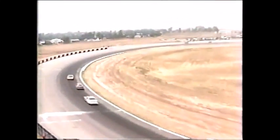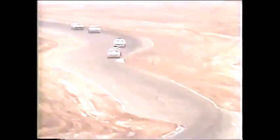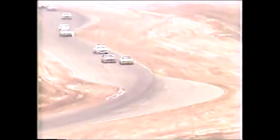Now we see the 27 car, Richmond, trying to make a bid, gets into the corner and breaks late, tries to draw up onto the rear bumper of the number 11 car. The two-time national champion is back to the stripe. Darrell Waltrip, car 11. Richmond second, Rudd is third. Labonte runs fourth. Fifth place runner, Jeff Bodine. Seventh, Harry Gant. Eighth on the field is Richard Petty. And he's being challenged by Bobby Allison as they go back through the S's.